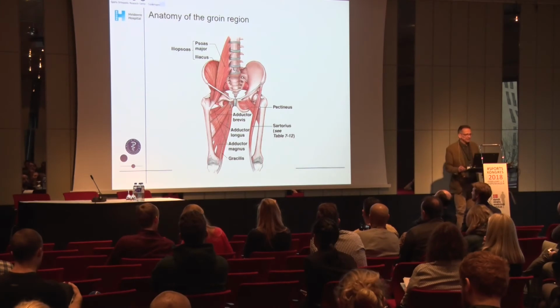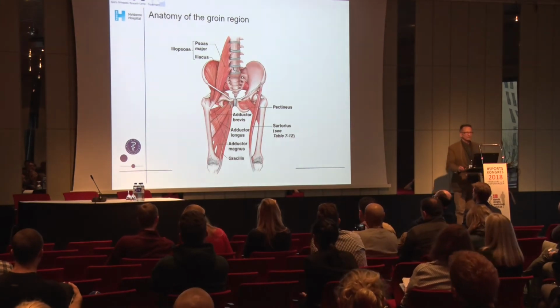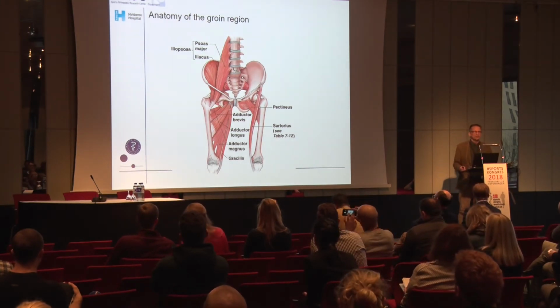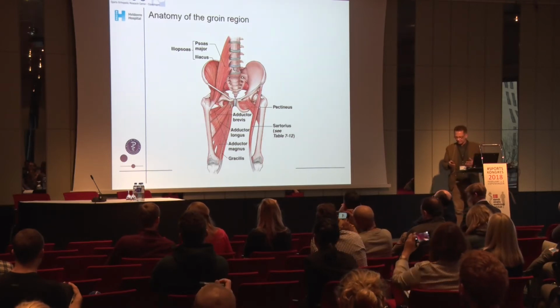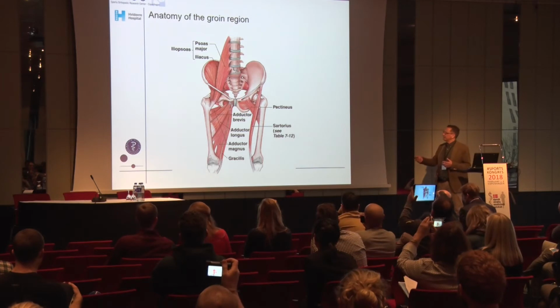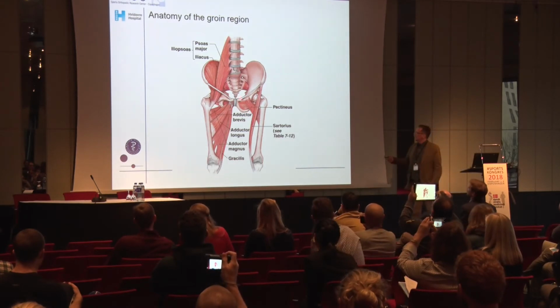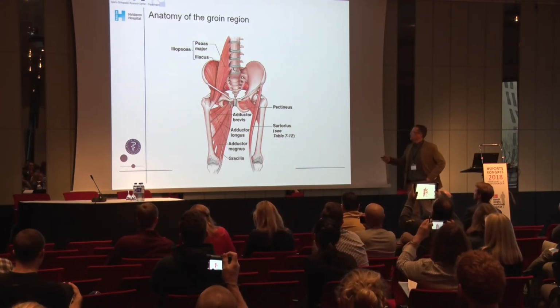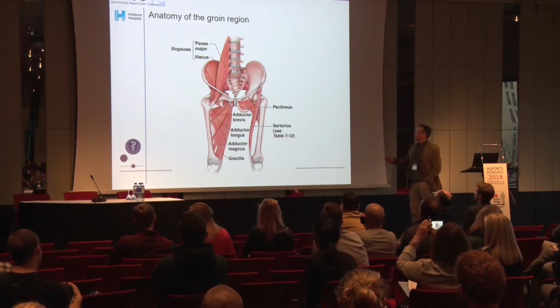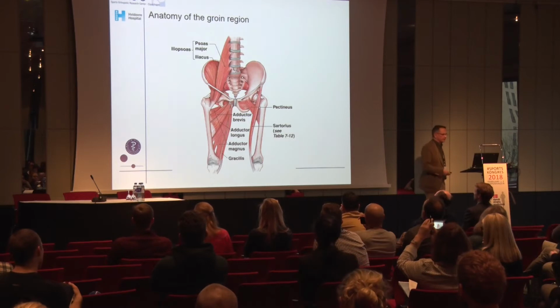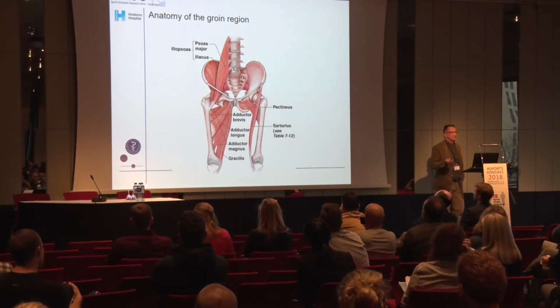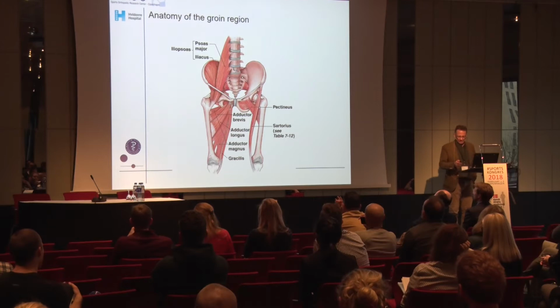But first, a little bit about the anatomy. The anatomy of the groin region is in itself a little bit complex, and one of the reasons for that is that a lot of these structures are inserting. They are situated here centrally, and they can be a little bit difficult to distinguish from each other. So you need to know your anatomy. You need to know your way around.